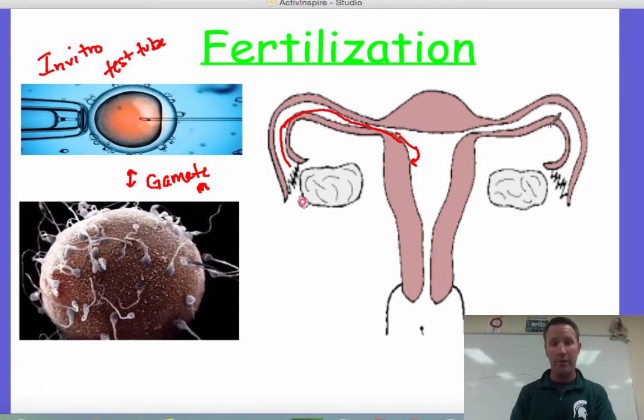It could be a surrogate mother. It doesn't even have to be the right mom. For example, here, this test tube, you could fertilize it here and stick it in an elephant, theoretically, and stick it in the uterus. As long as you can get it to hook to the wall and get blood supply, it'll grow, and it would be a human. So that's pretty crazy.